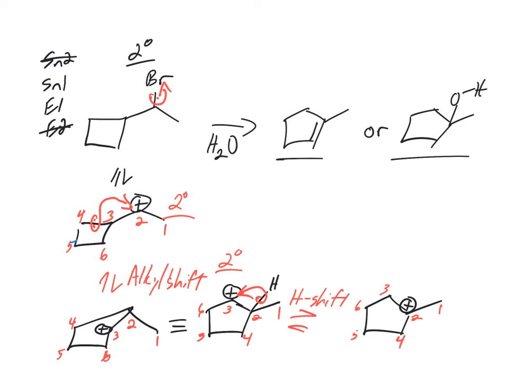At this point, you can either do elimination or substitution, right? Hopefully, we all can see from here, you can go this way or this way. Since I've already done E1, I'll do the SN1. E1 and SN1 actually have the same exact intermediates. The only thing that's different is at the very end, do you do an elimination or substitution? So we'll do the substitution one.